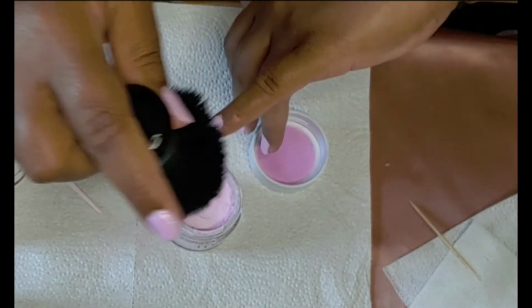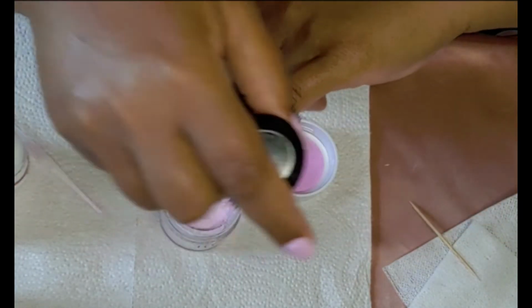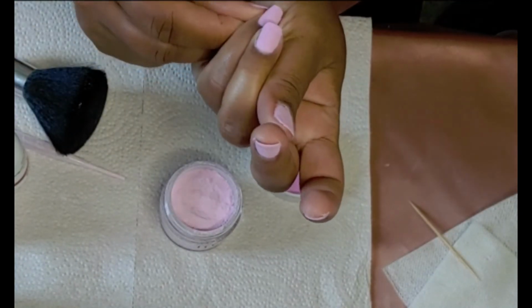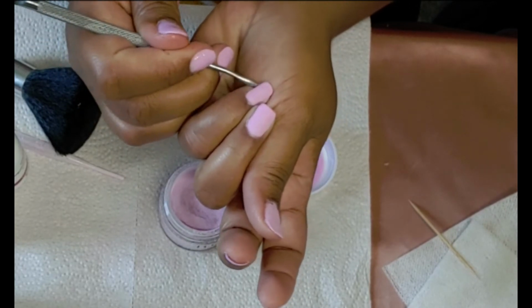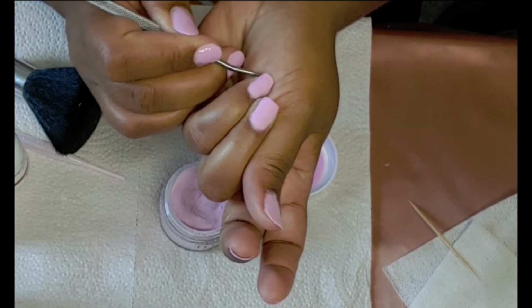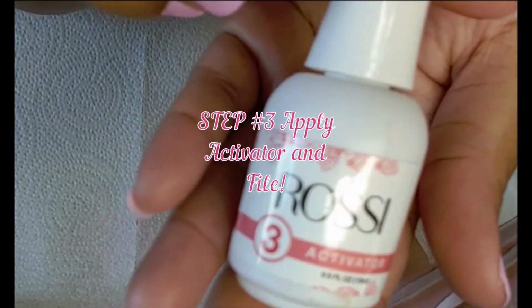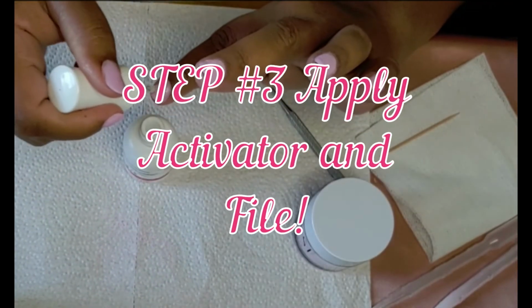I also like to do an application of clear to kind of seal the color in, because once you file, you're going to file away some of the dip powder, and you don't want to lose your color in the process. And here I'm just taking the cuticle scraper tool just to clean up any powder that got into my cuticle areas, and I'm doing that before I apply the activator.